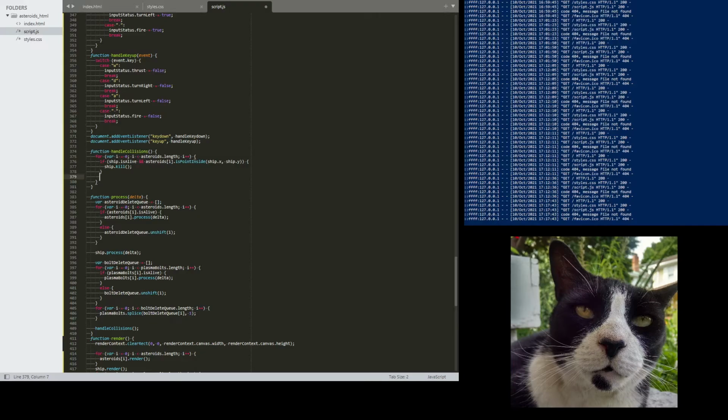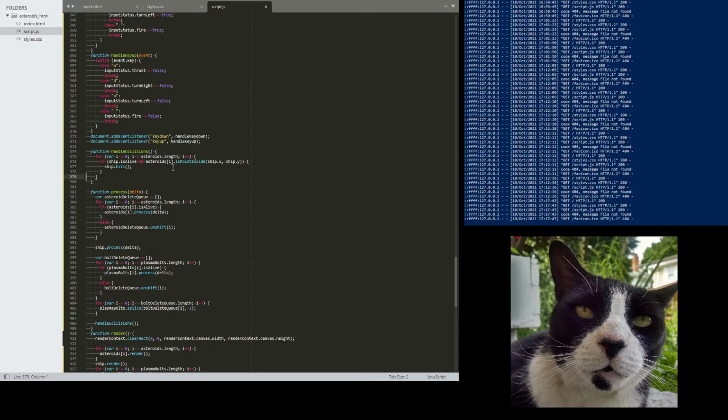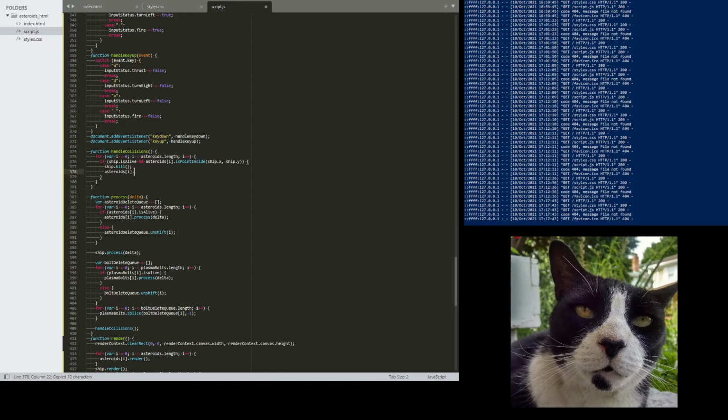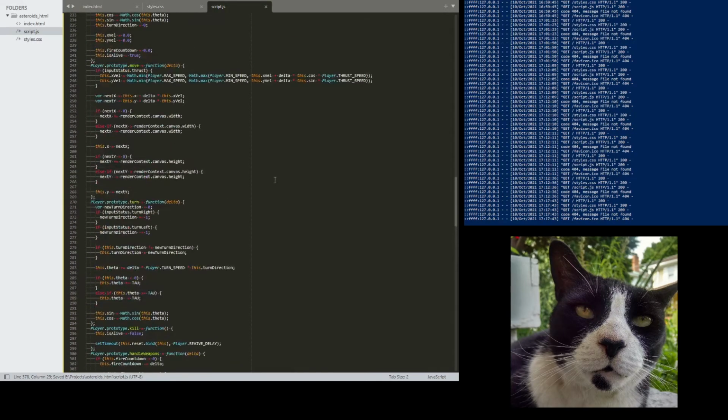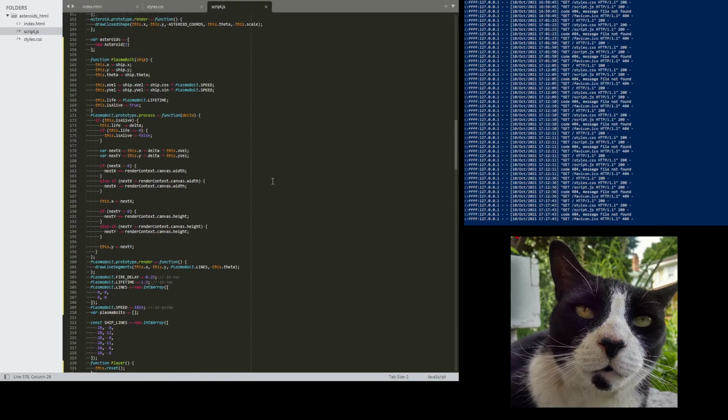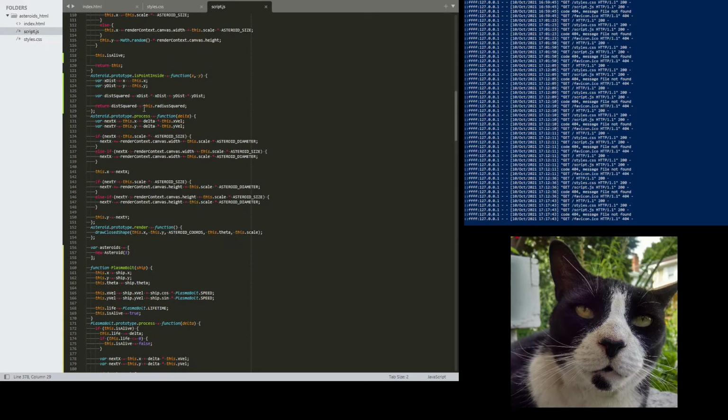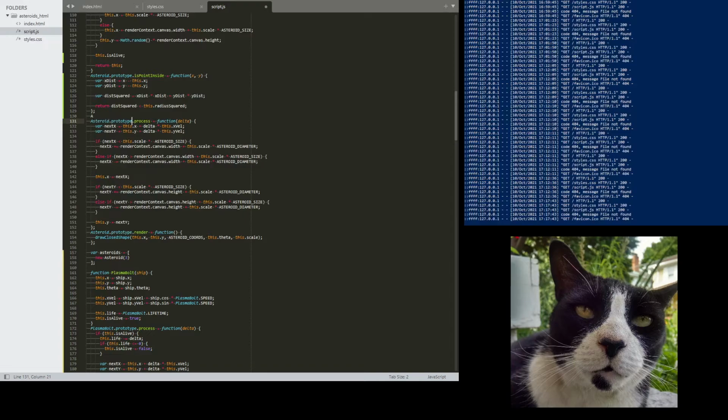So, yeah, let's say else if, because if the ship hits, we should kill the asteroid as well. Before we go any further, let's kill the asteroid and test that our asteroid queue deletion is working as well. I'll actually add a kill method to the asteroid. Where is it? Here it is. I can just copy all this stuff for time's sake again.